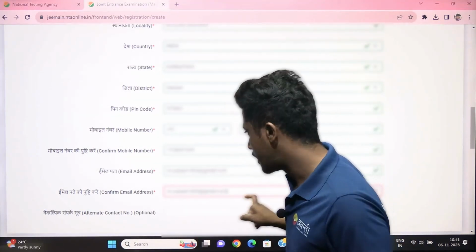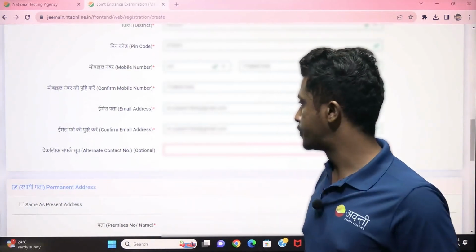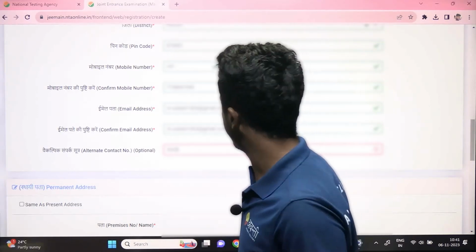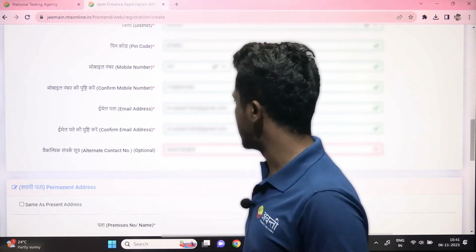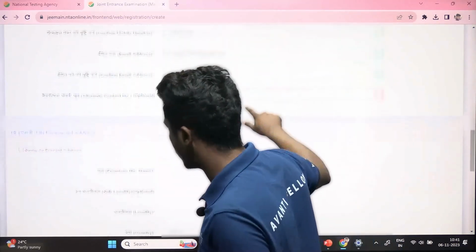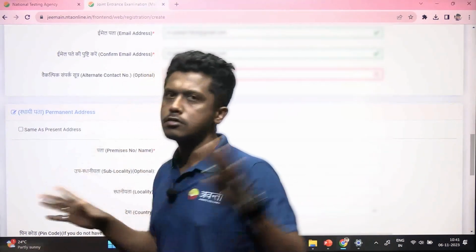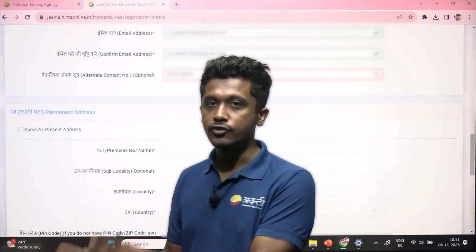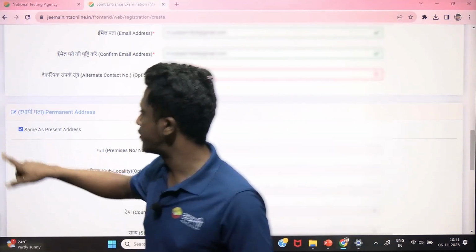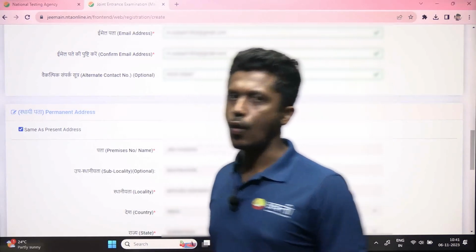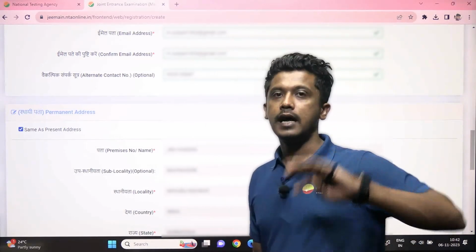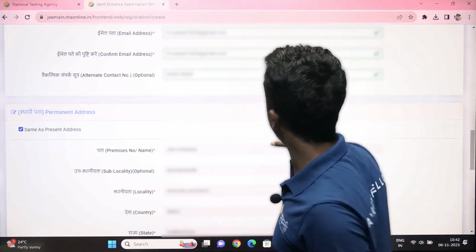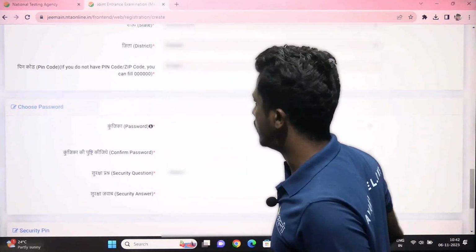After this, I'm going to give an alternate phone number. This is an optional email ID. So let's say that I want my applications or any admit cards to come to my JNV where I study, so I'll just give it as same as permanent address. This is quite better because your places might be remote and you might not get the documents on time, so giving a school address might make things faster.